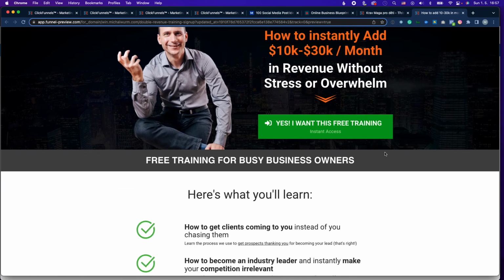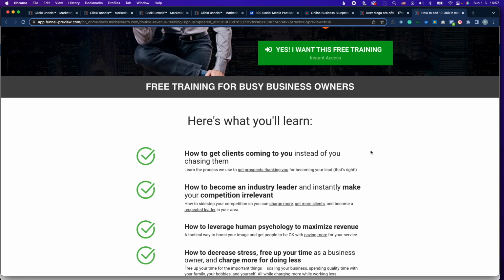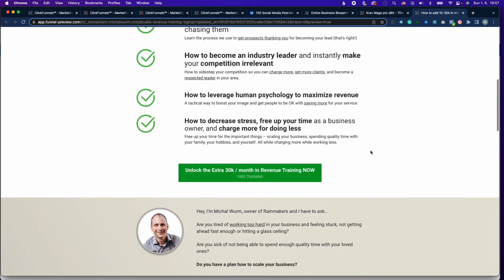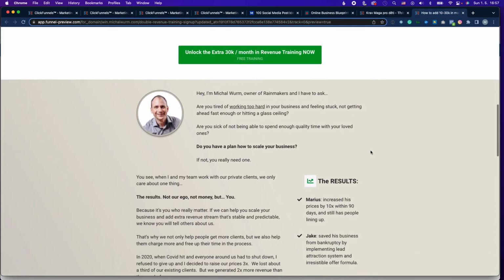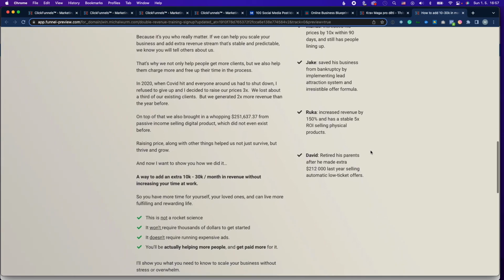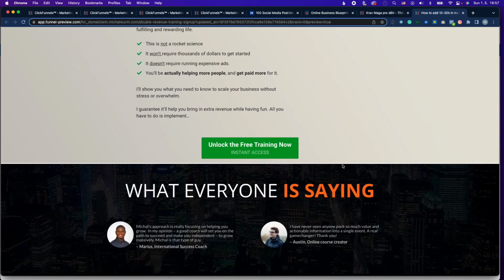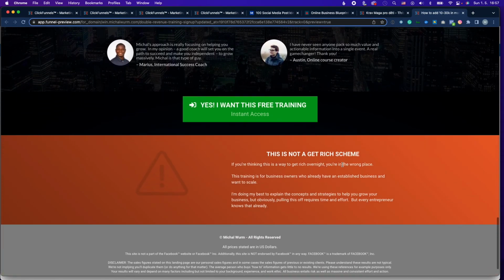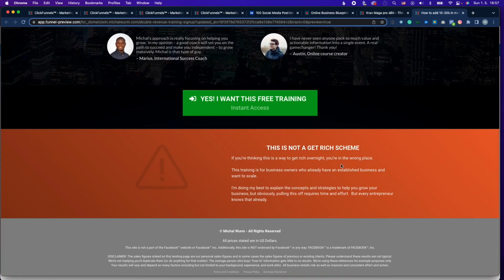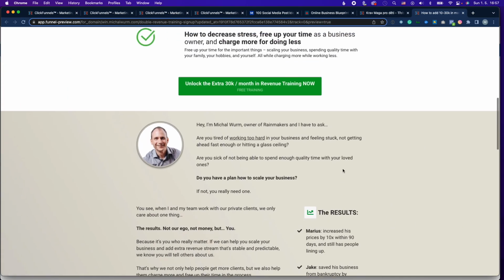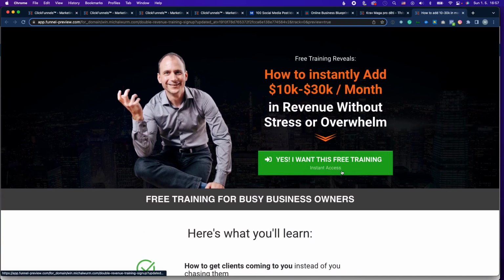And we explain what it is that they're going to learn in the training. It talks about me as their presenter, and we've got some results, what other people have achieved. We've got testimonials, and hey, a warning, it's not a get-rich scheme. It's information on how to scale your business in an easy and sustainable way.